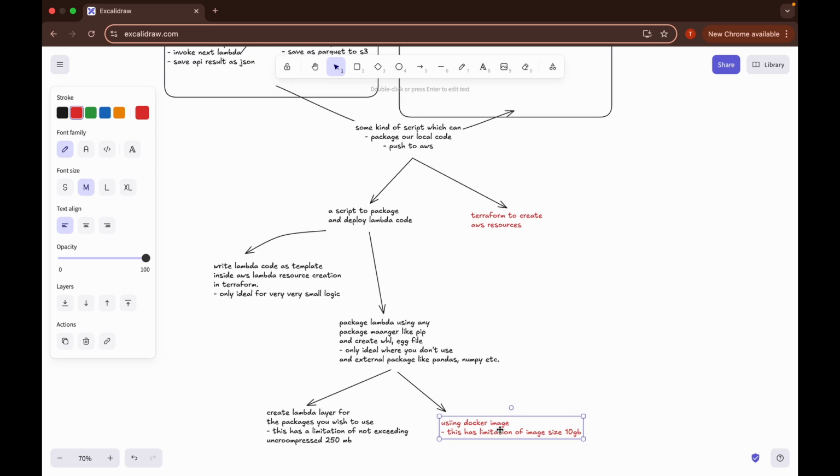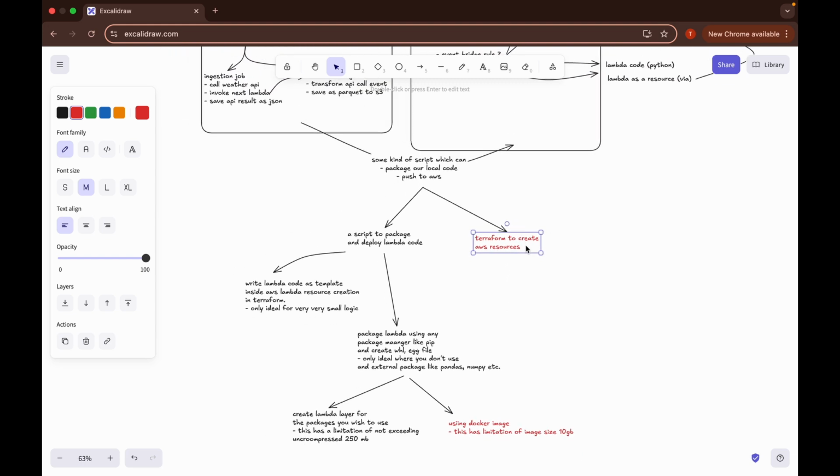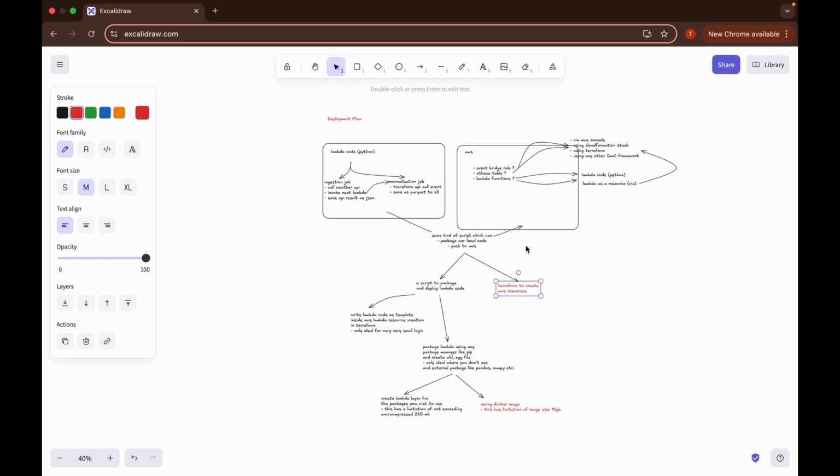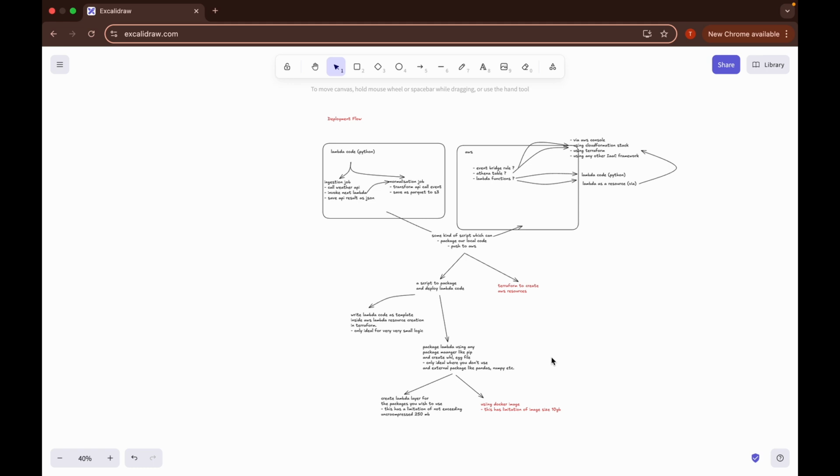Now, if I summarize, in our case we would be writing Terraform code to create all these resources, and along with that, for the Lambda code, we would be using a Docker image, packaging this whole logic of Lambda in a Docker image, pushing the Docker image to ECR, and then using that ECR image to create the Lambda function. I hope this is all clear, and now we are going to be diving into the actual code of Terraform and the actual code of packaging stuff and pushing to AWS.